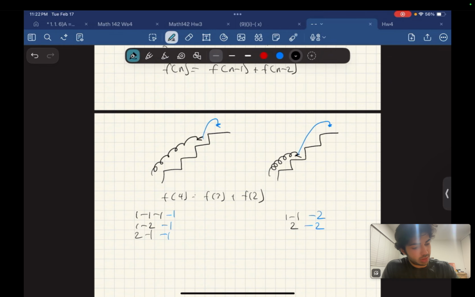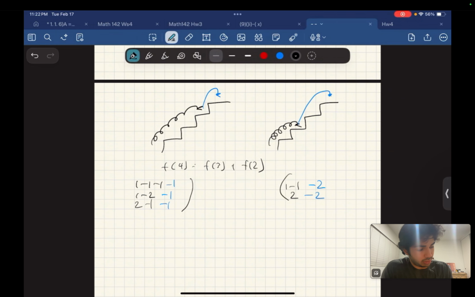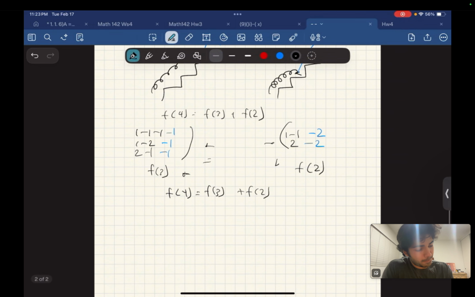Okay? And so we're saying that f of 4 has 6 ways to get to the top, and it's these 6, actually. And this is f of 3's portion. That's f of 2's portion. So the length of this portion and f of 3's length are the exact same. The length of this portion of the answer and the length of f of 2 are the exact same, because we have the same number of sequences, but we just add stuff to each sequence. So it's still the same number of ways for each part. So we're saying that f of 4 really is f of 3 plus f of 2. And so, again, f of n generally is f of n minus 1 plus f of n minus 2.